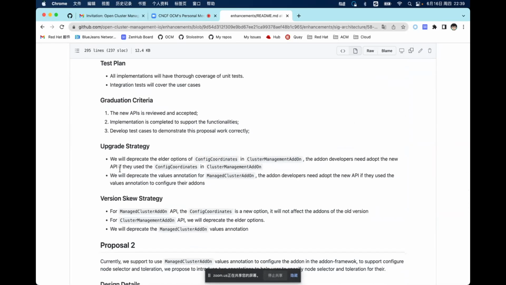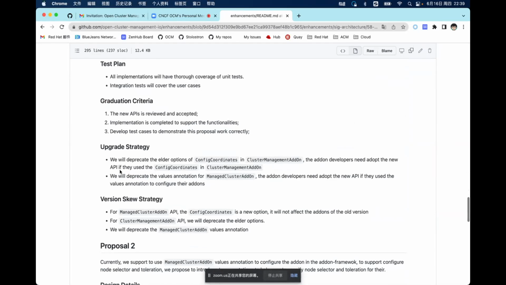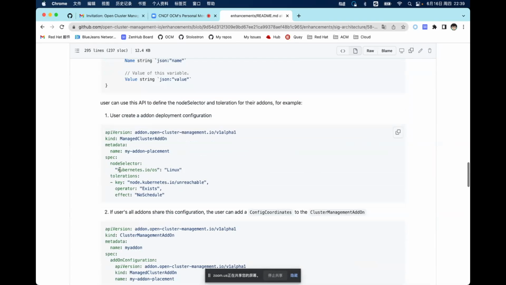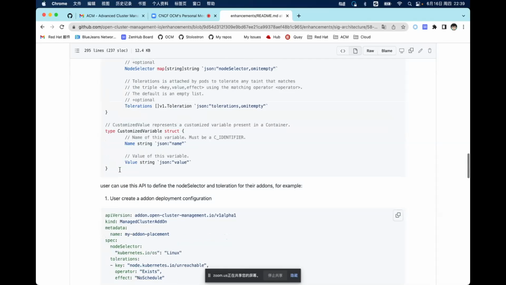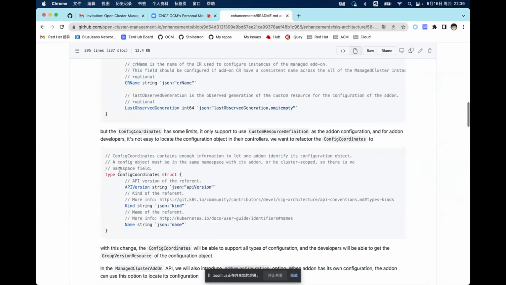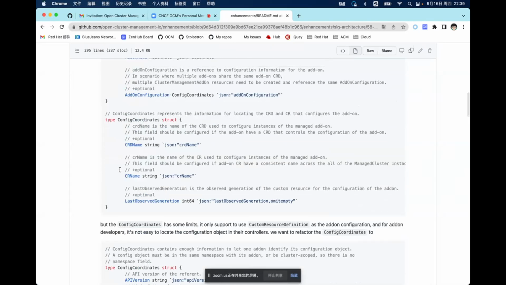We also want to deprecate the ManagedClusterAddOn values annotation, because if we have this configuration, the user can use it to configure their add-on. So this is proposal one.